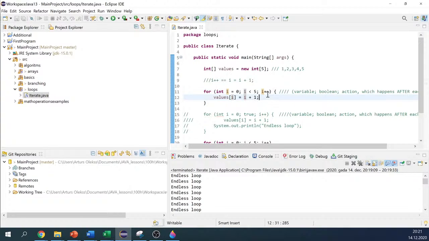Then we increment by 1, and we go to the next iteration. We check if I is less than 5. If it's still less than 5, we again go inside. So yeah, this is the beginning of the loops, and now let's have the break. And after the break, we will continue with the loops.